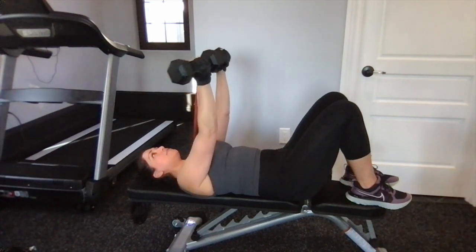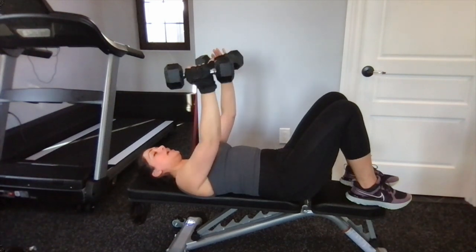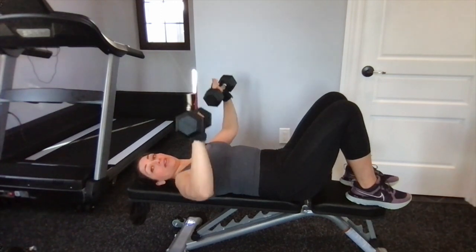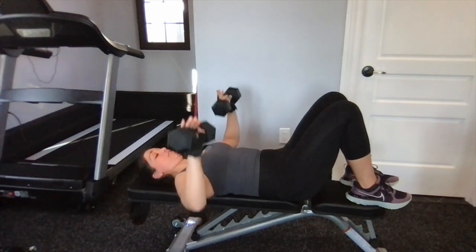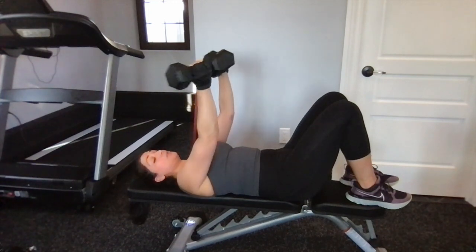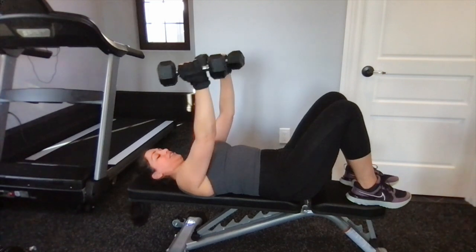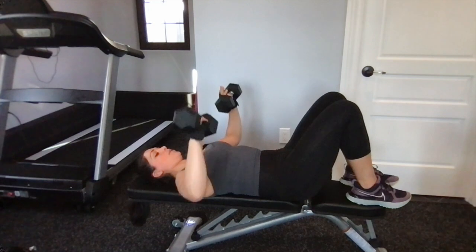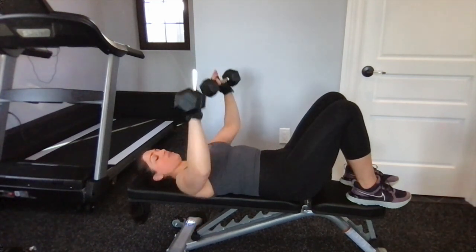If you can do 10 of these and it's too easy, then you've got to increase the weight. I'm sorry, if it's too easy and if you have been doing weights, then you increase it. If you have not been doing weights and it's easy, that's okay, because you're going to see how you react tomorrow. And then if you don't react badly, then you can start increasing the weight. But if you're sore, that means you're not ready yet. Let's do a couple more. I lost count, but I know we're around about 10. And that's okay too.